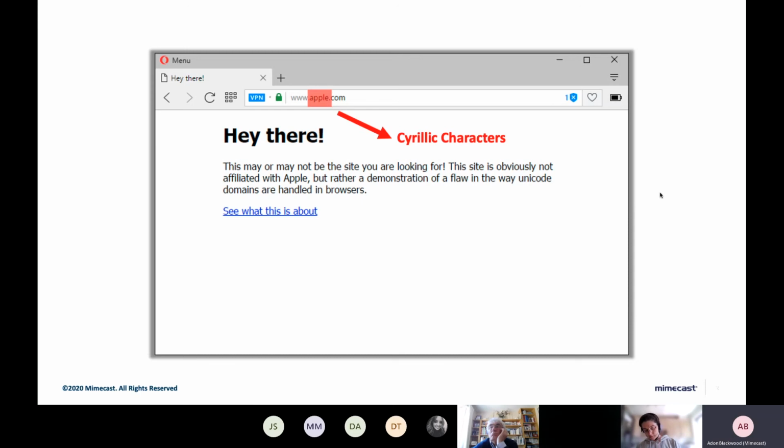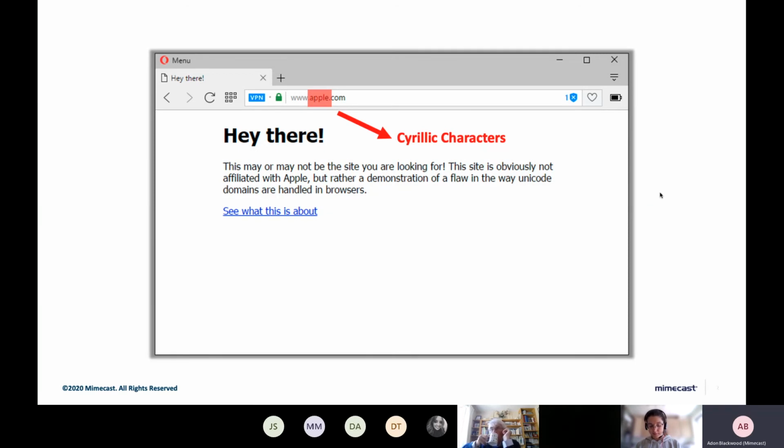So the question is, why is that a problem? Well, it does look like apple.com at a glance, but this isn't a legitimate domain. What I mean by that is the A, the PP, and the LE that you see in the domain themselves aren't from the normal alphabet that we're used to seeing. And this is a common attack that cyber criminals are using to exploit users.